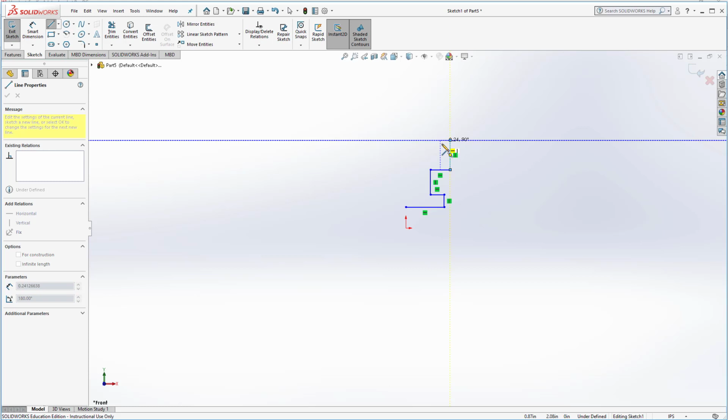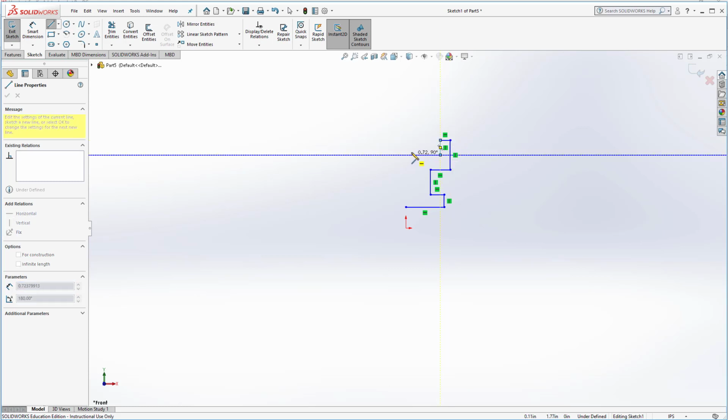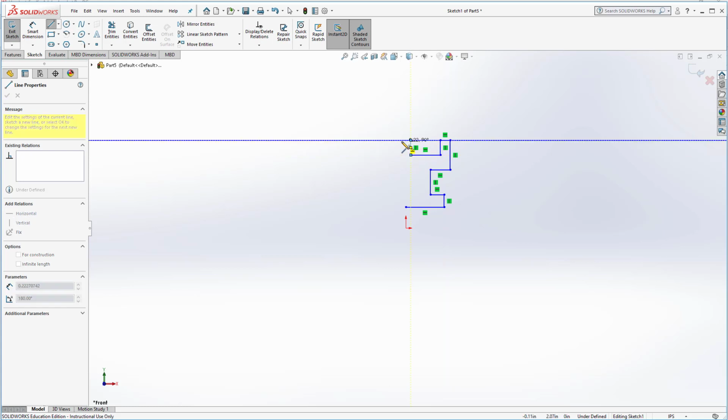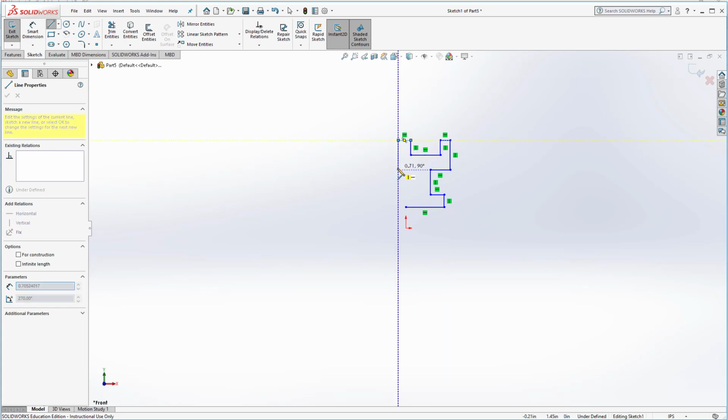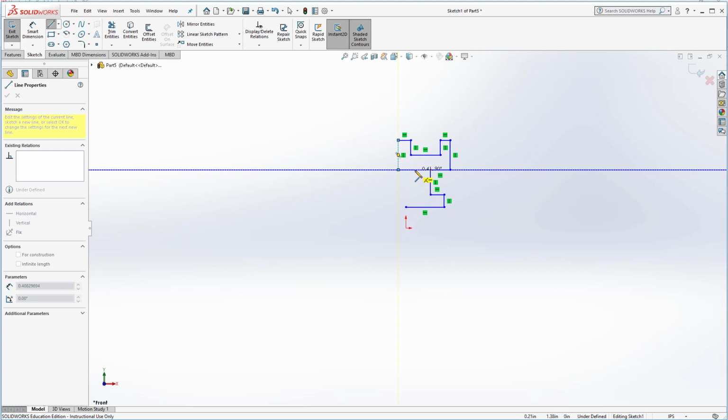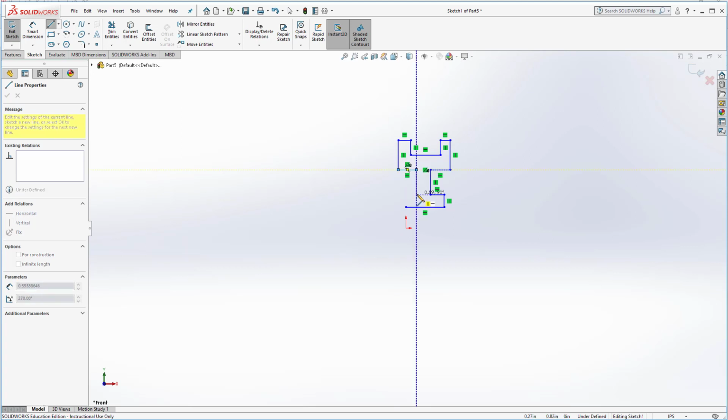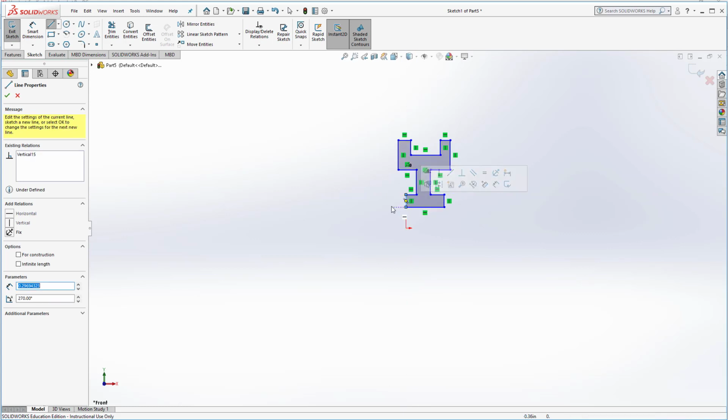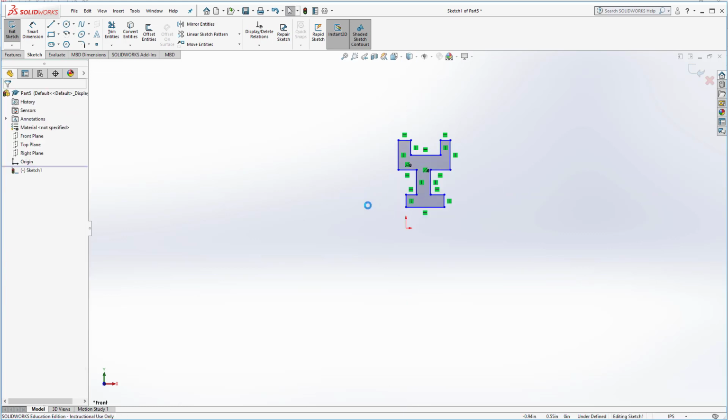Focus on getting all the lines needed for the correct shape. Add smart dimensions.